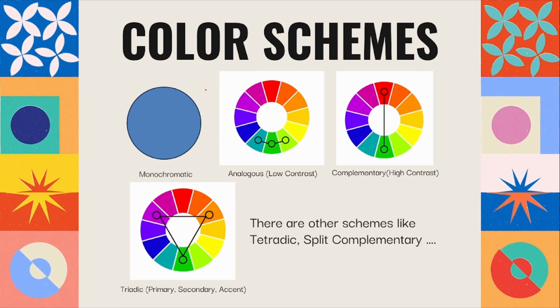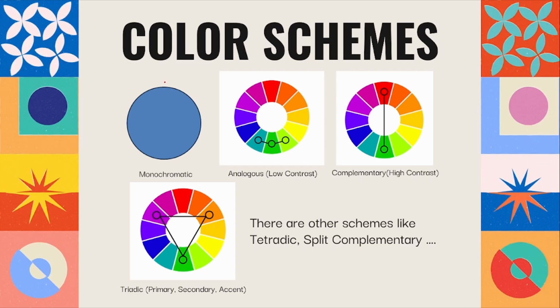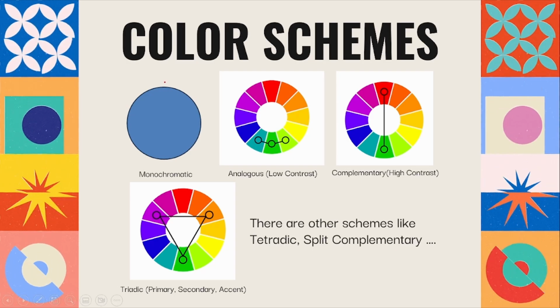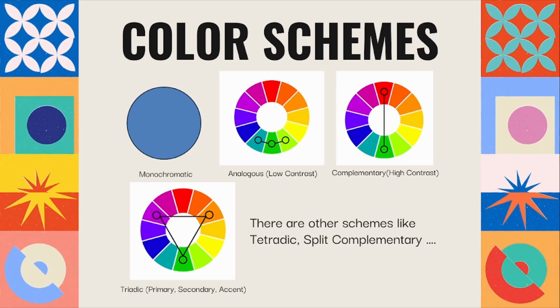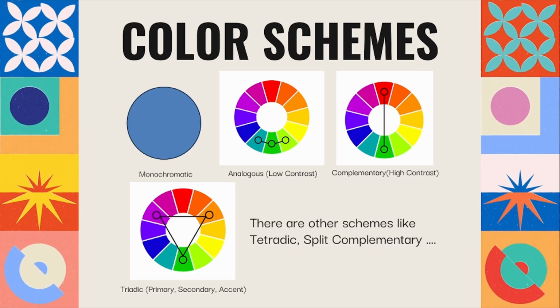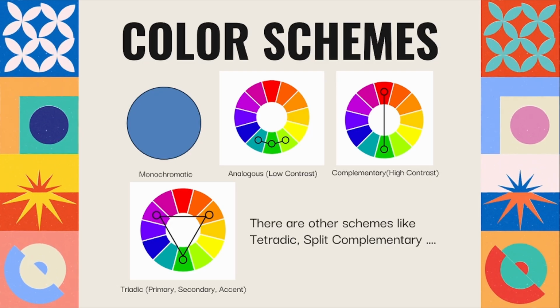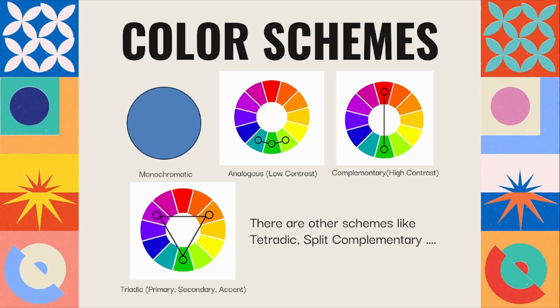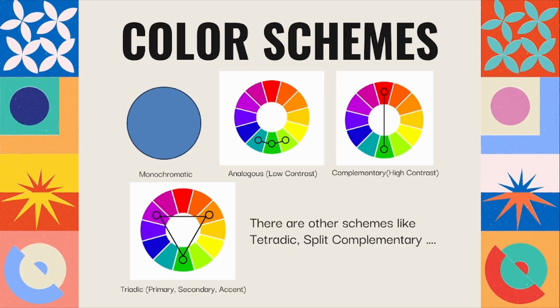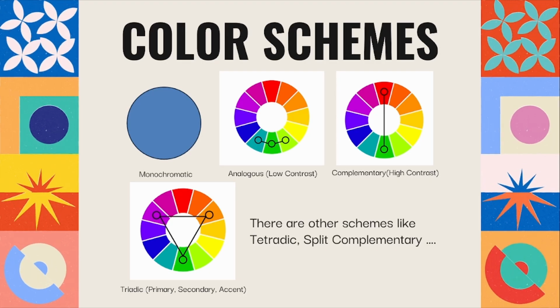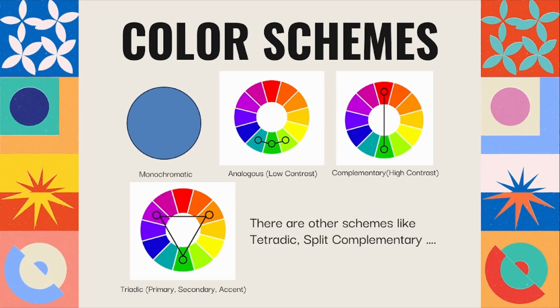So now you have different color schemes. We have monochromatic, and that's when you do a design and you basically just use one color throughout. And we see that in the receipts you get when you make payments, not those that you get from supermarkets. Those are basically black and white, which is also monochromatic.